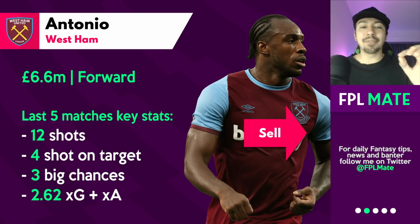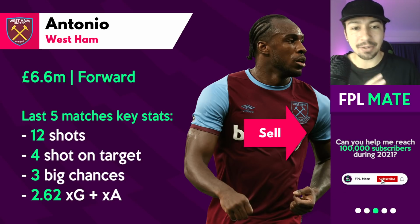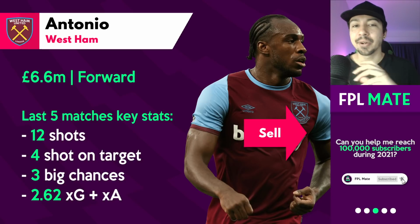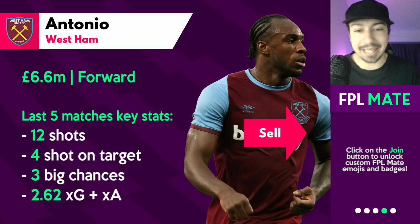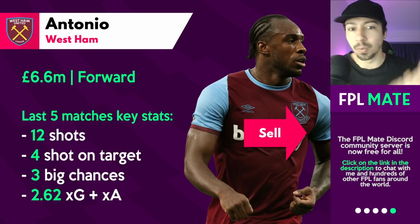So if you can't afford to get Bamford or Ings for this game week, or maybe you don't want to, maybe you can go for someone who at least plays a double in game week 26. A Watkins, Calvert-Lewin, maybe Vardy, if you can afford to do that. After game week 26, West Ham have no chance of further doubles, and instead they play Man United in game week 28. They play Arsenal in game week 29. So basically, it's just a really miserable run for West Ham with no double game weeks whatsoever.